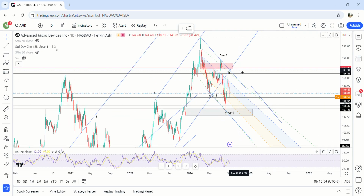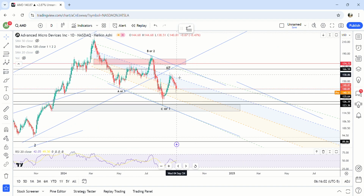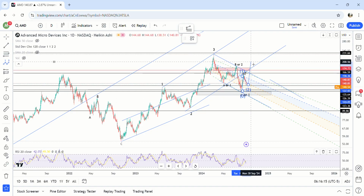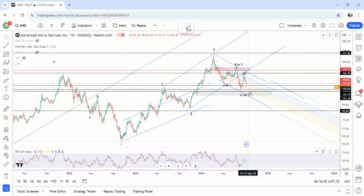AMD looking for a retracement potentially up here to, I don't know, 174 might be too much. So this is kind of a weird one. We get potentially a third wave here, hits the 1.61 fib, and then this comes down here and invalidates a 5-wave move. Could this be? I say slim chance, because that would have to be a diagonal, and it'd have to double from here pretty much to make a 5th wave. And I don't see that happening in this market right now, seasonality.